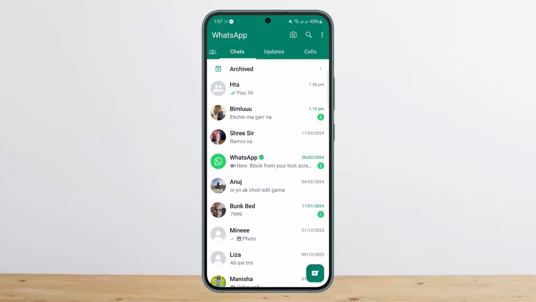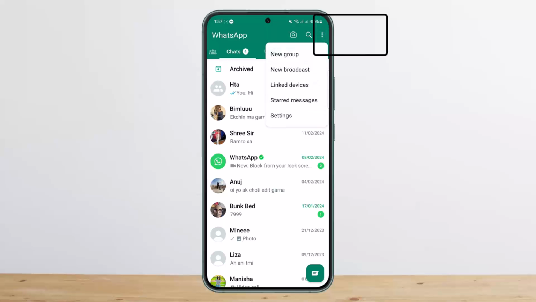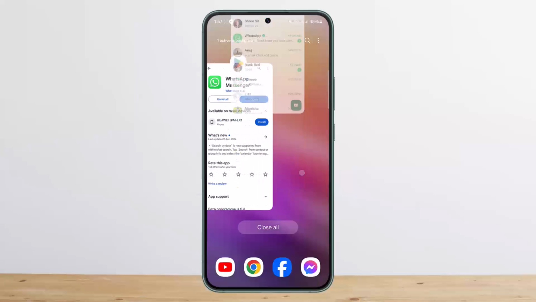Once you're logged in now, in order to switch account, now I won't be logging in here, but I'll be showing you how you can switch account. Once you add the account, if you tap on three dots at the top right now here on this page, below the settings option you'll find the option that says switch account, and you can tap on it and you can easily switch in between your account. So this way you can switch account on WhatsApp.